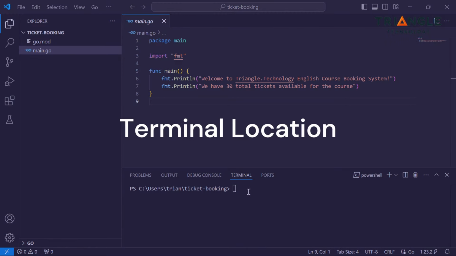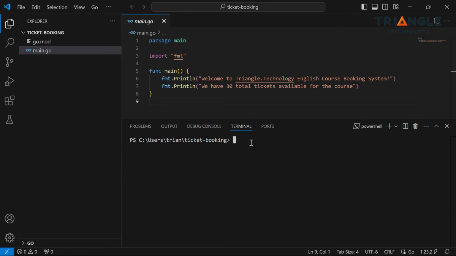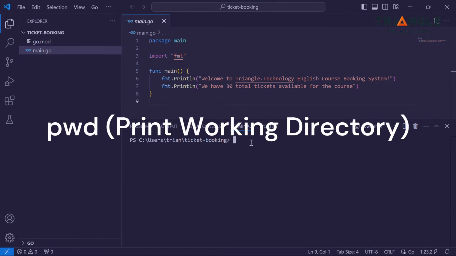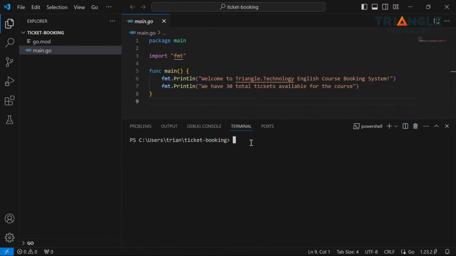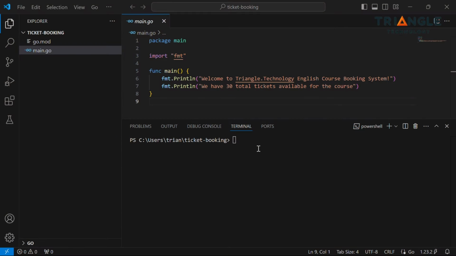Terminal location. The terminal automatically opens in your project folder. Verify this by typing pwd, print working directory. You should see your ticket booking project path. Terminal customization. Change the default shell.